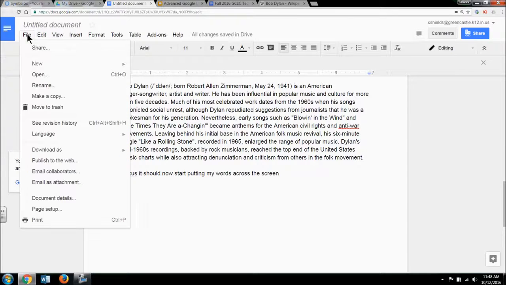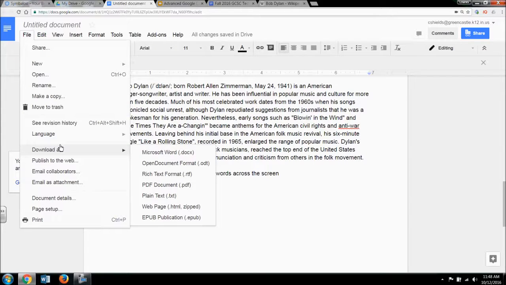The last thing I will show you is that if you are still set on using Microsoft Word, or even if you just want to export your files to PDF to someone else, if you go to File and then Download As, you can download your Google Docs file as any number of file types right here, and you can see all those options that are available there, and you can save it off of the cloud onto your hard drive, onto your disk, and if you want to take it home and edit it in Microsoft Word, you can do that, and it is right there and it is available for you.